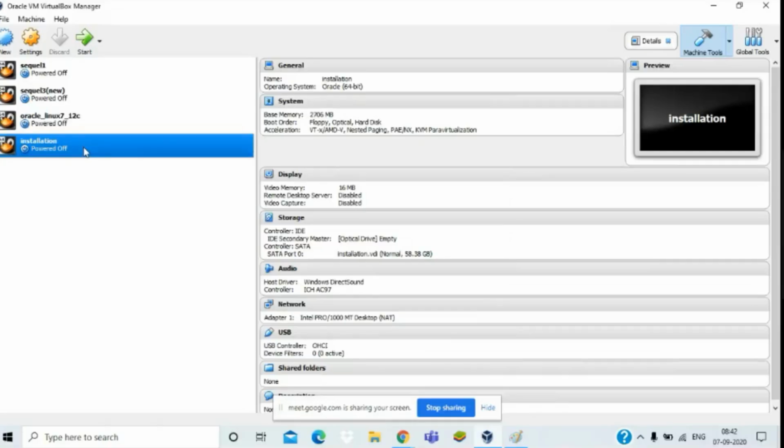Our first step of installation is completed. Now we come to our second step, that is OS installation. We have provided the information that we will start with Oracle Linux, so we have to download the Oracle Linux software, not Red Hat. The type of OS we assigned in the machine is the type we need to install.